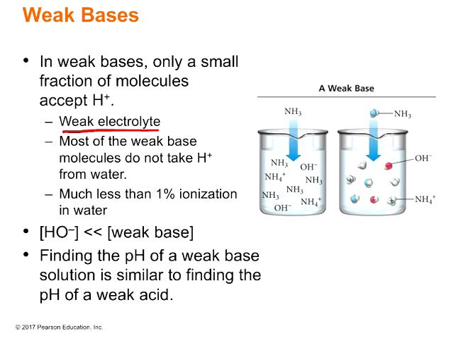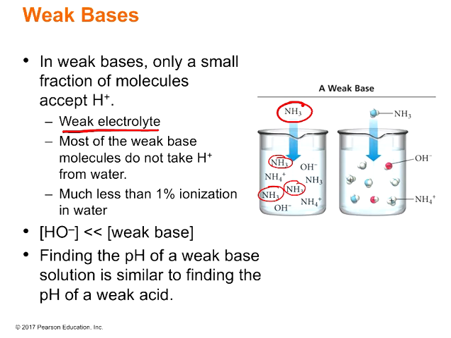So the ammonia molecule, for instance, will produce ammonium ions and hydroxide ions in solution, but only to a certain extent, so we still have some ammonia molecules left in solution. What that means is that the concentration of hydroxide ions will be much, much less than the concentration of the weak base.